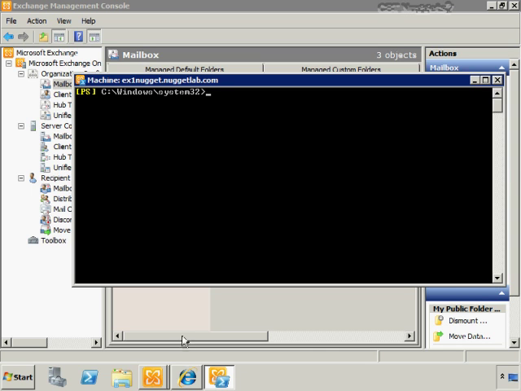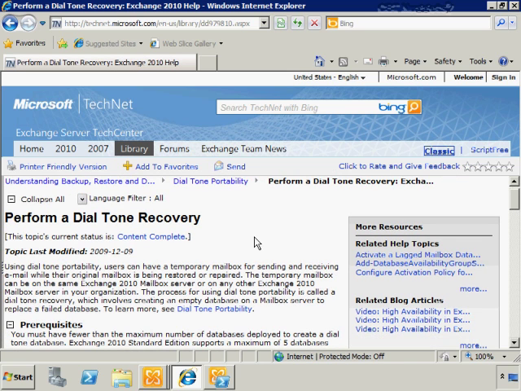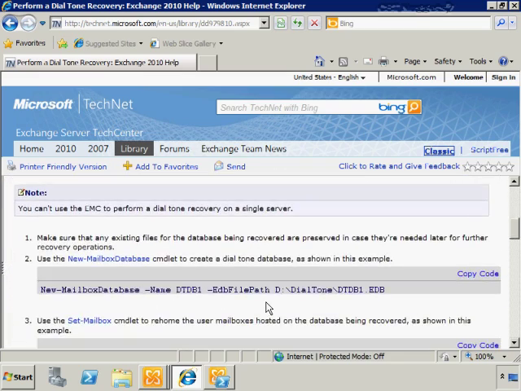Now the last thing I wanted to talk about here associated with mailboxes is this idea of a dial tone recovery. And as I mentioned before, a dial tone recovery is the process of creating a temporary mailbox for allowing our users to send and receive email while we're going through the process of actually restoring the real mailbox. That temporary mailbox, as you see here, can be on the same server or a different server. What we do is we essentially create a new mailbox database.